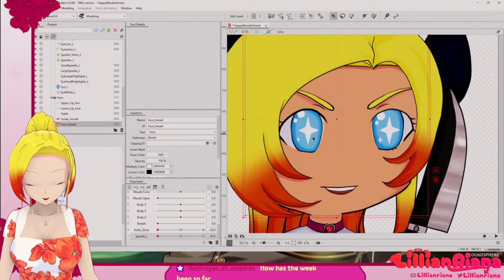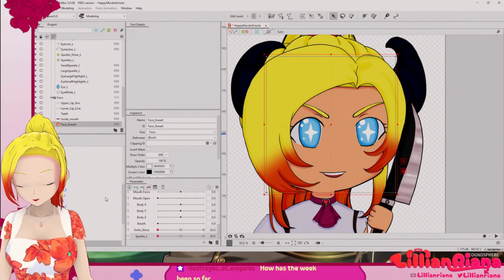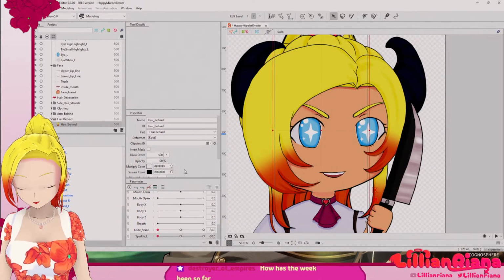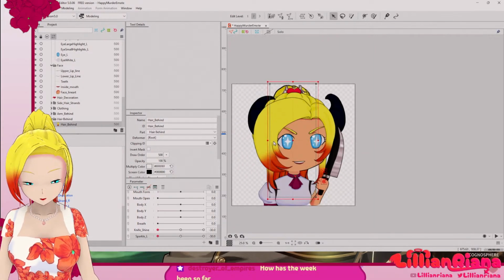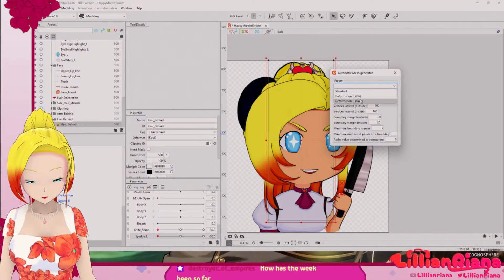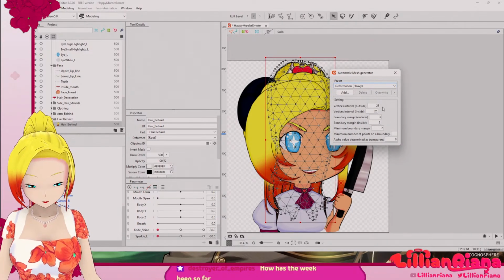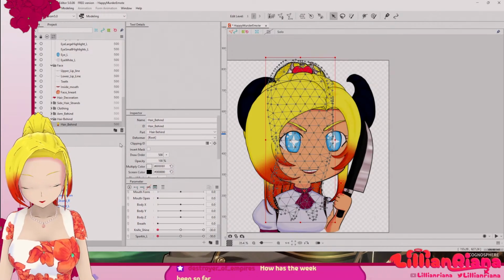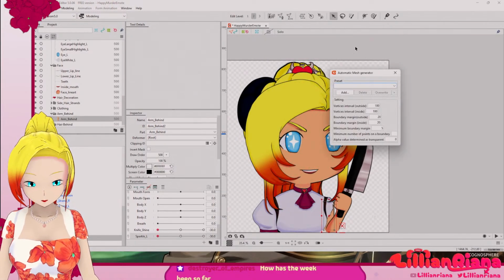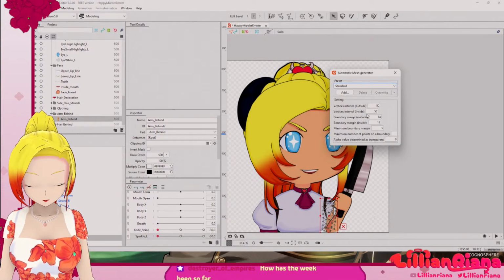Alright, so the eyes are meshed. Fantastic. So, auto, standard.